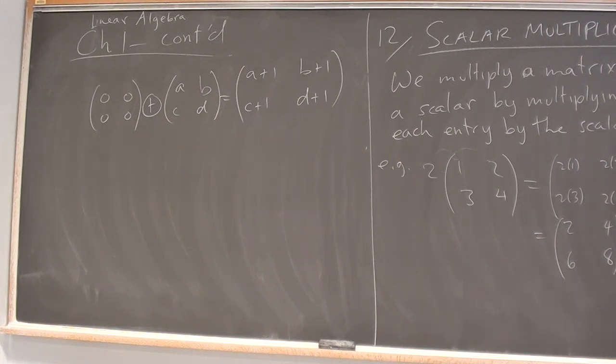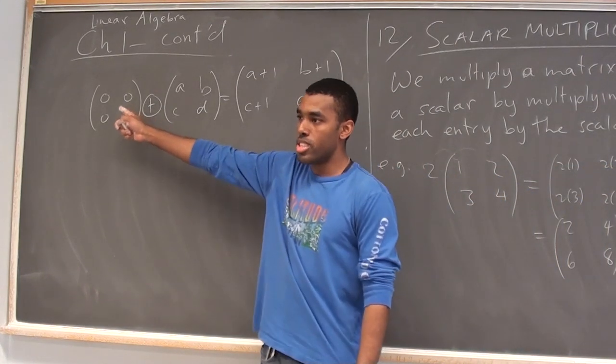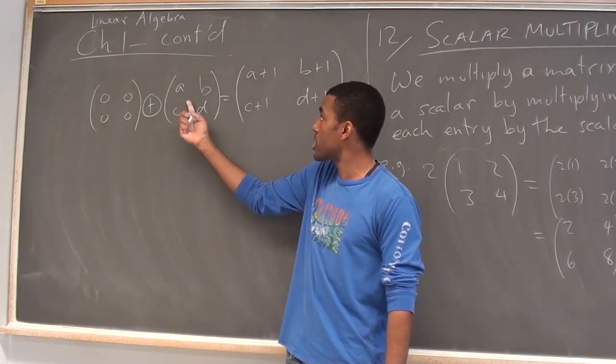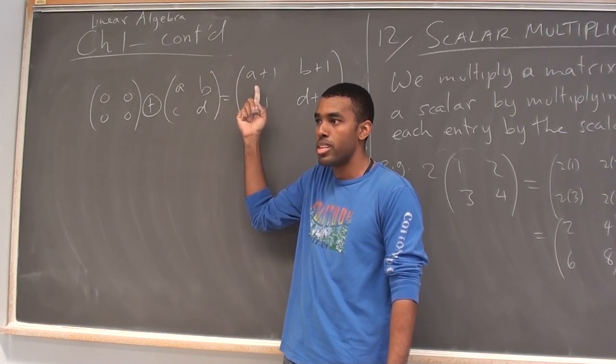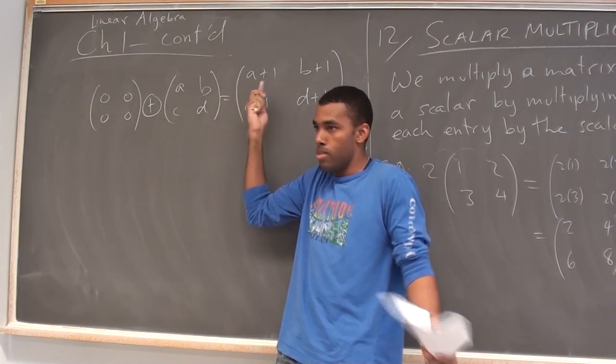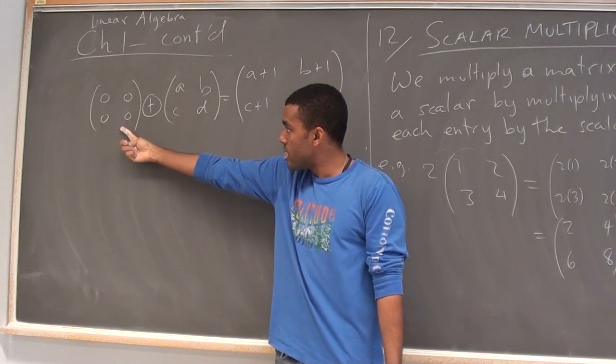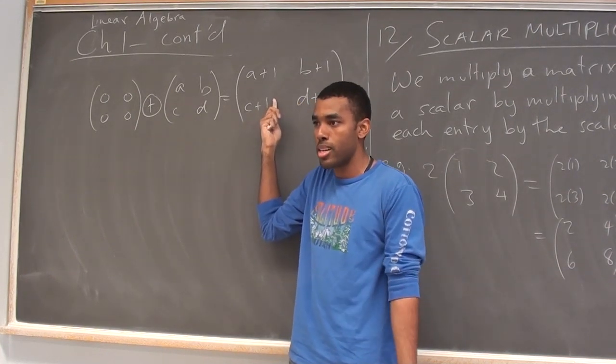You have to define 0 this way. It cannot look like 0, 0, 0, 0 because if I add it to this matrix, I don't get the original back. 0 should be a number such that when I add it to something, I get the same number. Here I added this guy to this, and I don't get the same guy back. So there's no way that's 0.